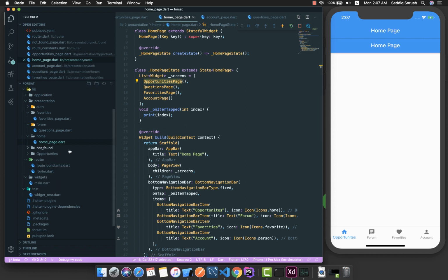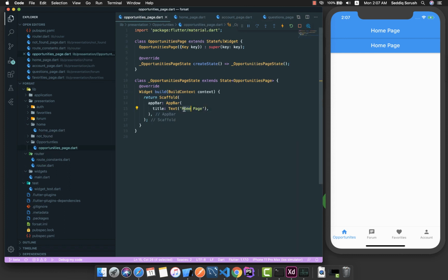Let me go inside the opportunities. Here we have the opportunities, and we need to just rename this one to opportunities. Okay, and if I save it, you can see the first page is loaded by default.